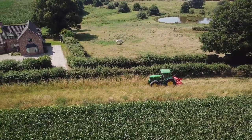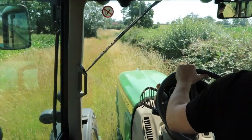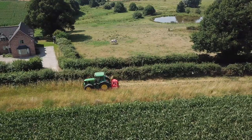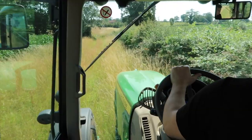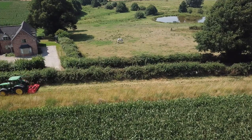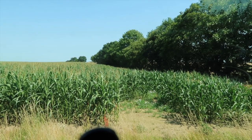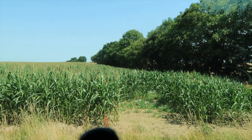Got to find somewhere to land this drone. Gonna be quite fun. Speed and power. And here she comes. I'm just bringing her into land now in this part of the crop here, the maize. A nice little landing area.